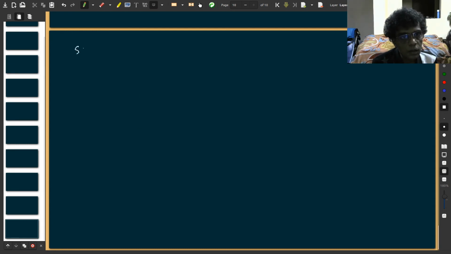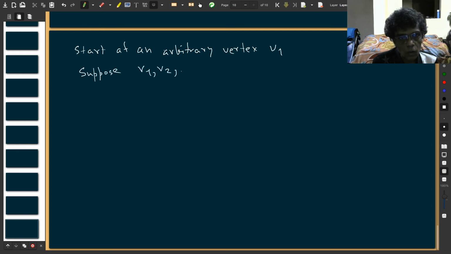Start at an arbitrary vertex and let us call it V1. Suppose V1, V2 up to Vi on a tour are already generated for some i greater than or equal to 1.